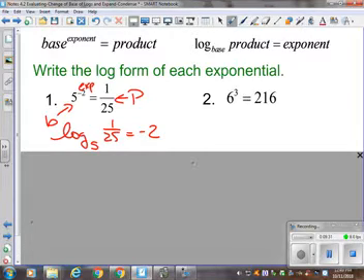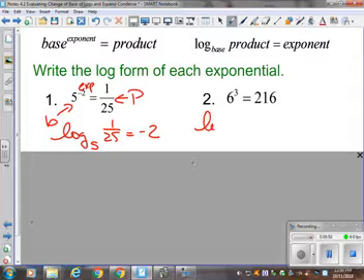That's all you do, is drop your base down lower and switch the exponent and the product's positions. It's that simple to make a log. And if you weren't sure if it was right, you could type that log in the calculator and make sure it has the answer -2, so there is a way to check that. Because it won't come out -2 on the calculator if you put these numbers in the wrong place.